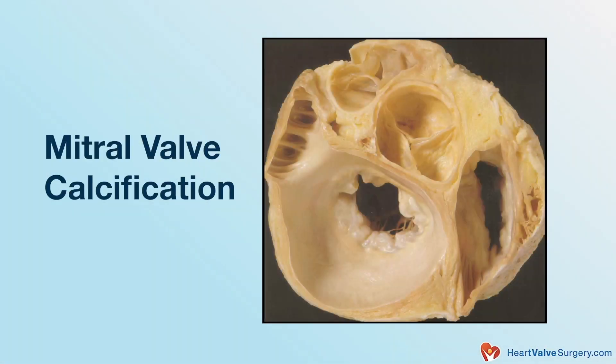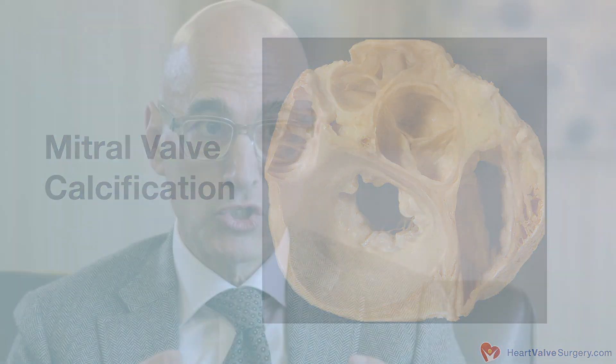There are also patients outside of standard myxomatous degenerative leaking valves that have mixed disease — meaning they have the classic degenerative, billowy, soft leaflets, but they also have, for example, calcification in the valve, or changes in the architecture of the valve beyond those typical findings. So those are mixed changes.